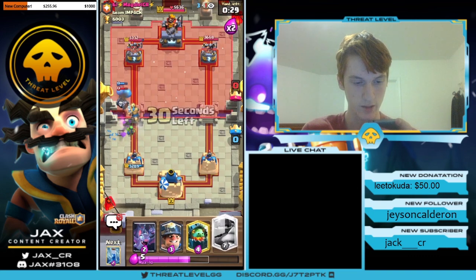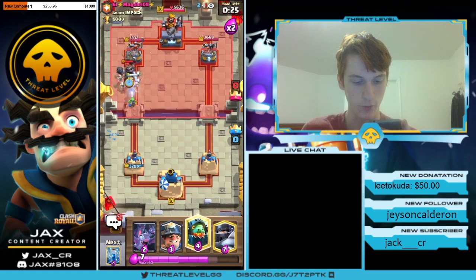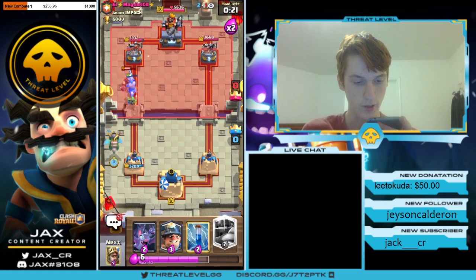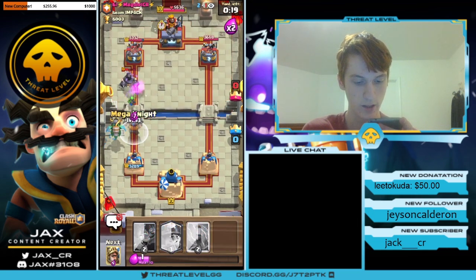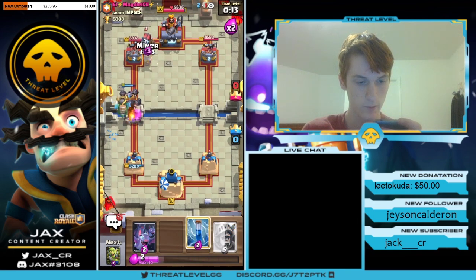Going to go in for a Goblin Gang to protect the Prince. And he doesn't appear to have a great answer for my Inferno Dragon. So we can keep going in for the Inferno Dragon and then Mega Knighting up front. And I'm going to predict his Musketeer with a Mega Knight here. And he's got a Sparky. Yo! What the heck is this? So we're going to go Minor Zap.